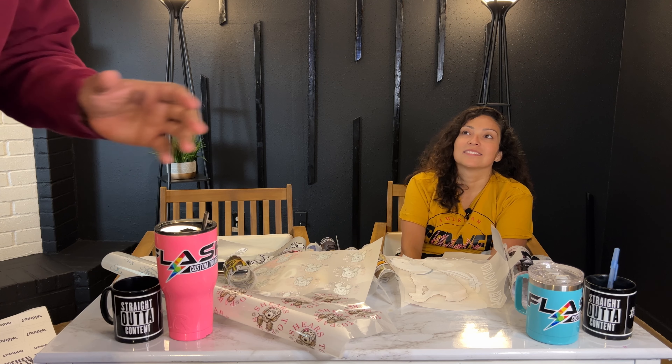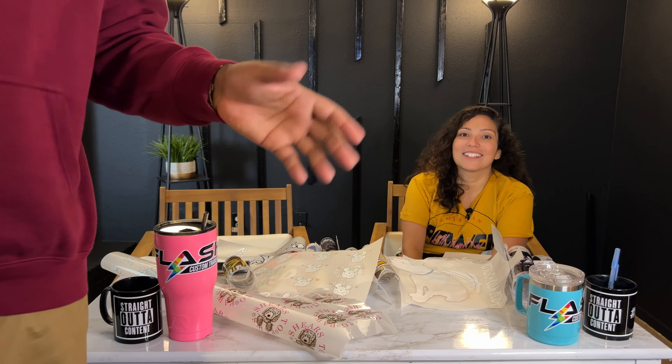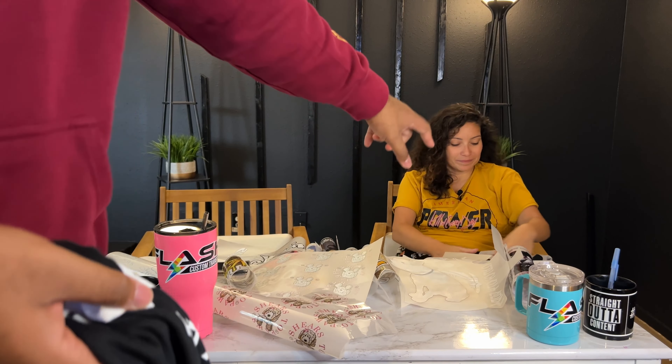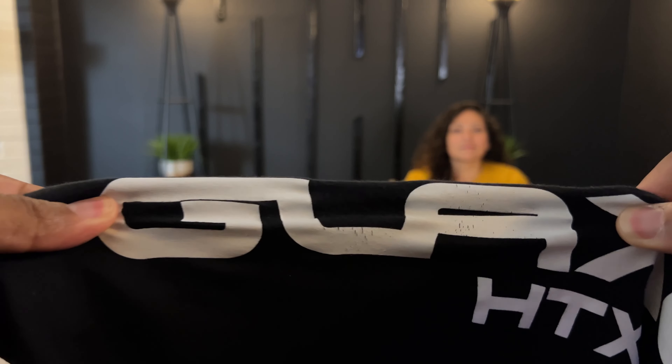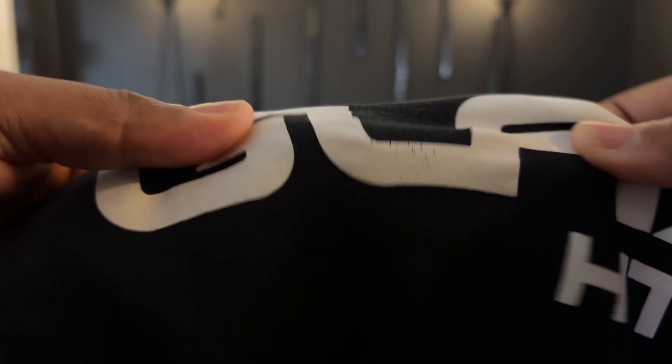This is a brand new, never worn shirt. This also applies to screen print transfers — don't get it twisted just because Super Color or anybody out there does screen print transfers, this is what it's going to do over time. We're going to stretch it — look at it, see it tearing right there, see all the spots. It's stretching, but you can see how it's starting to break apart. I'm not making this up. This is screen print — any product that is a screen print base or screen print transfer is going to do this. You can already see where it's cracking. It has no stretch to it.